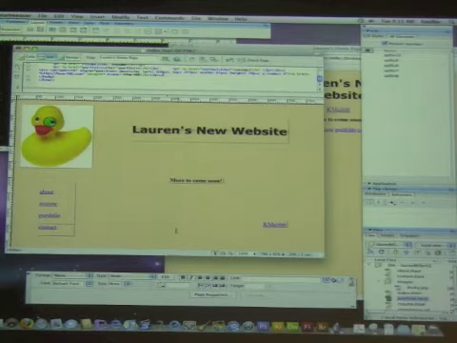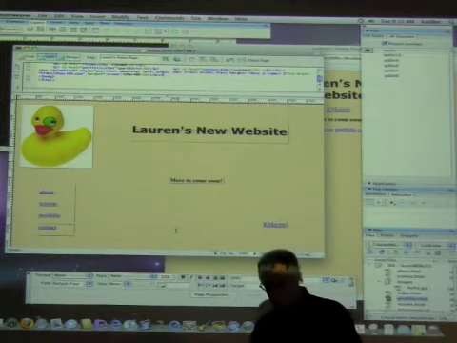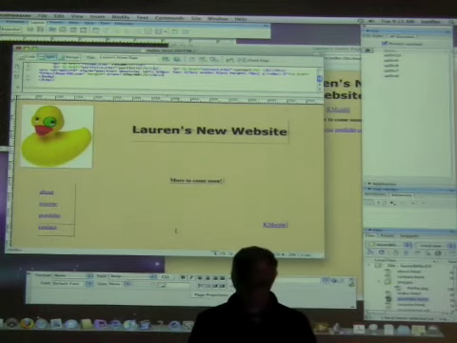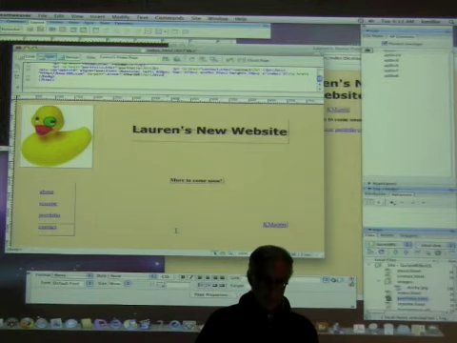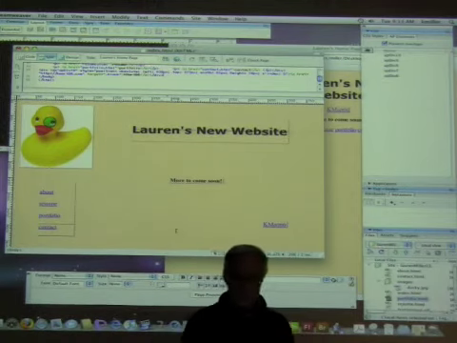I still have 24 minutes. So let me switch gears here and open up a separate page. I'm going to collapse this to a table again, and then I'm going to open up a separate page, and we're going to create another page using tables.